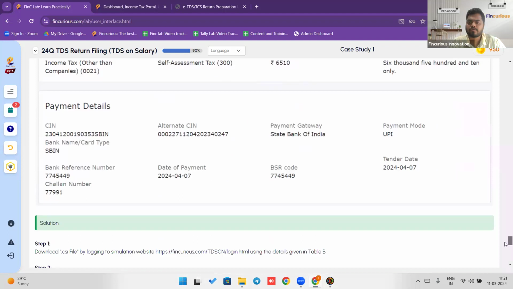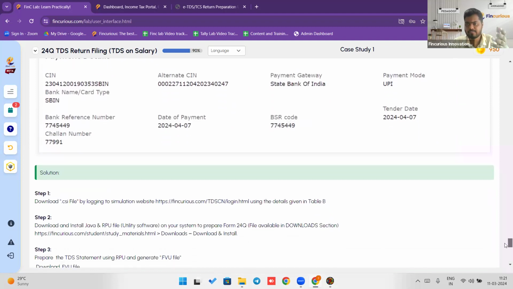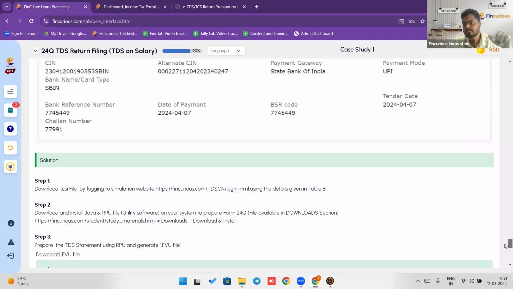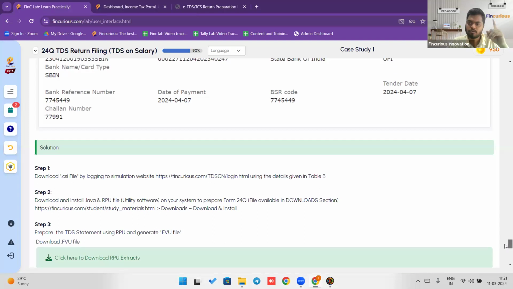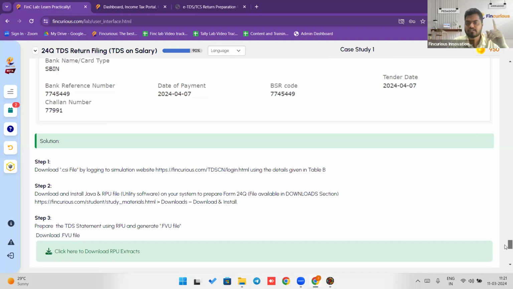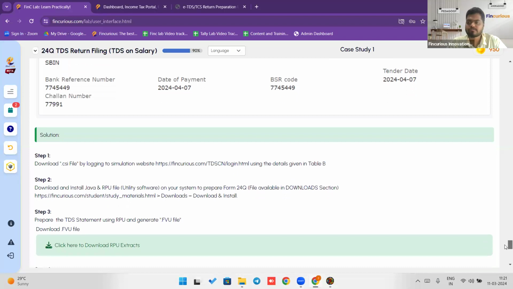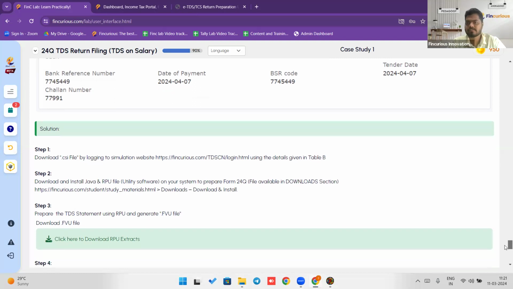I'm not going into depth of each and every step of this TDS computation because everything is already taught in the TDS computation module. It is just an extension of the TDS computation module. If you have not done it, go back to that particular section, case study 1, go through it, solve everything, come back here, and continue. That is why I was telling you to solve all the questions in the TDS computation module. If you have done that, you will understand here, otherwise you will not understand.